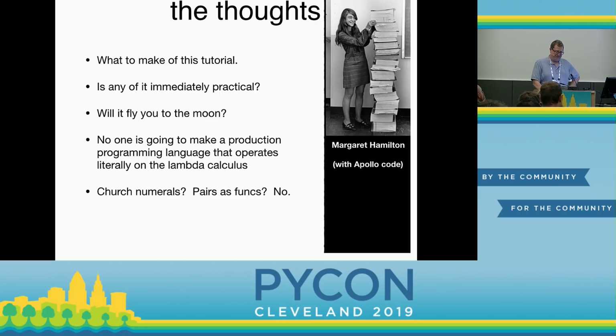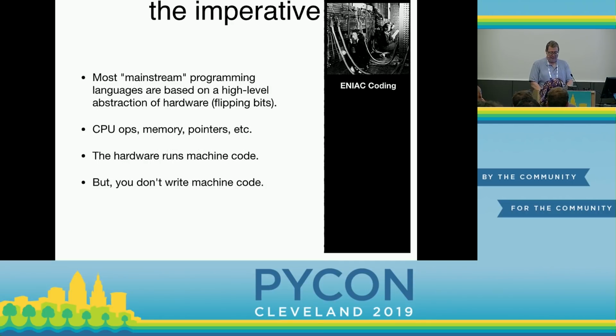So no. You're not going to make a programming language that literally operates in the way that we've described. But I think there is something kind of interesting about it. One thing I think is interesting is that a lot of the mainstream programming languages are based on an abstraction of hardware. If you think about Python or C or Java, so much of it is like, well, you have operations, you have memory, and you have pointers, and there's this idea of the hardware running machine code, and there's a whole bunch of stuff going on under the covers.